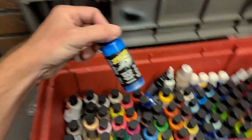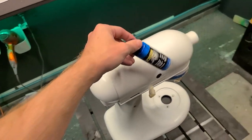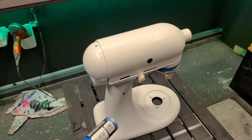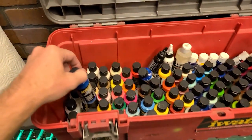Some of these metallic colors inside the fill of the graffiti letters. That's gonna be nice and shiny, and it's gonna stand out from the rest of it. The rest of it would be mostly like a matte finish, but then like a little bit of a sheen metallic look inside the graffiti letters.